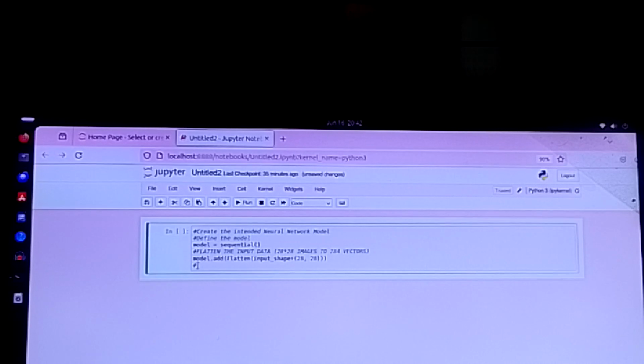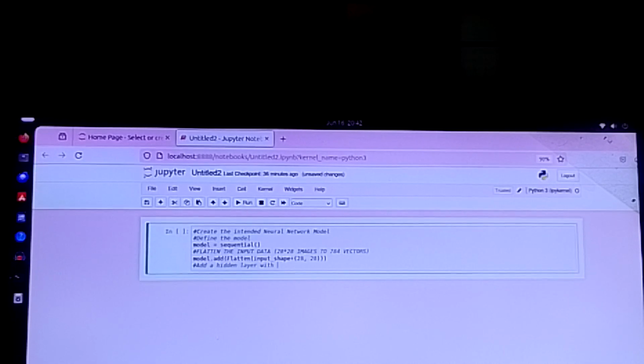So this is the model. Now we are going to add the hidden layer with 128 neurons.